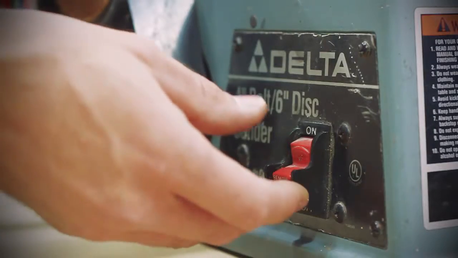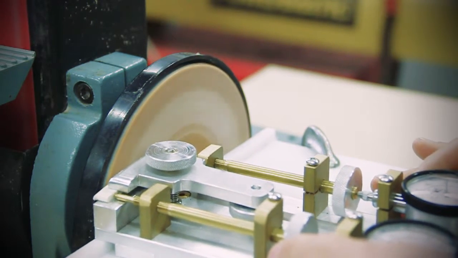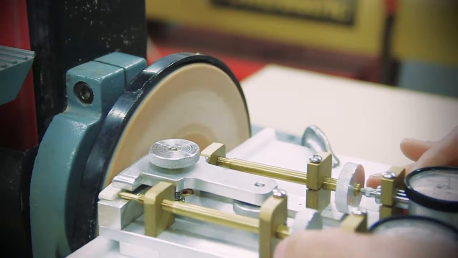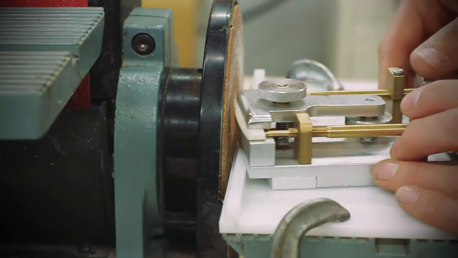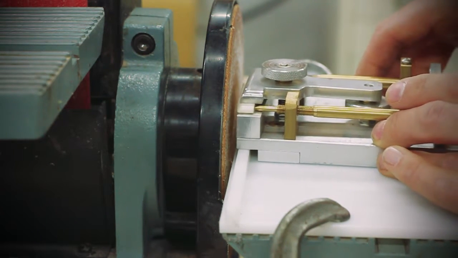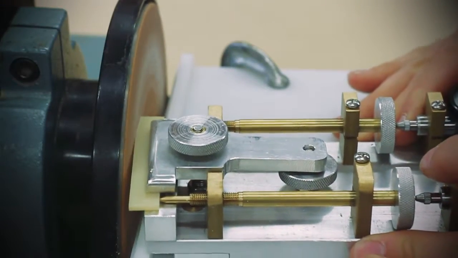The saddle then needs to have the top contoured and any desired compensation touched up or added. I often want to make a copy of an existing saddle. A customer may be happy with the setup but want to try another saddle material. This is easily done by adjusting the tool so the original saddle just touches the face of the sander while off and then replacing it with a properly fitted saddle blank and sanding to the original dimensions.